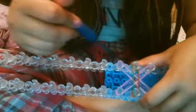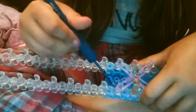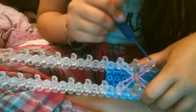Now you get your looping stick, whatever mine was. Yes, mine is right here. So now what you want to do is just take the last one from the outside. You don't go inside the peg. You just go outside. It doesn't matter what order. You just take it and flip it over and let go. Take it, flip it over, let go. Repeat this for each peg, and finally, take it over and let go.